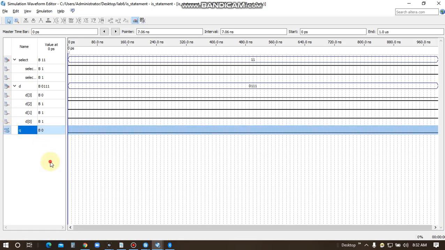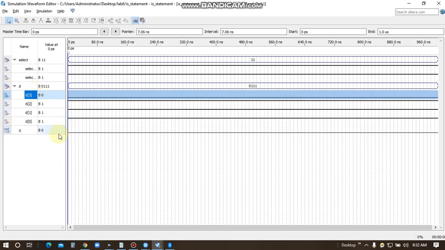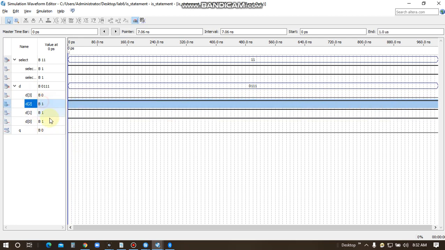Exactly, the output is the same as the fourth gate's output because all other gates were high.